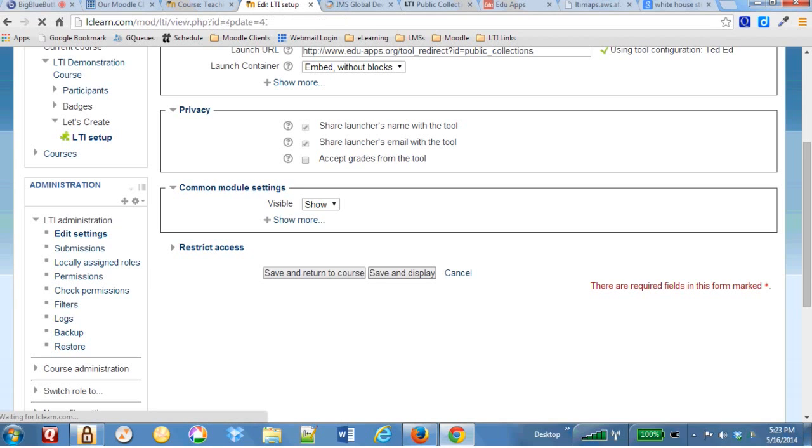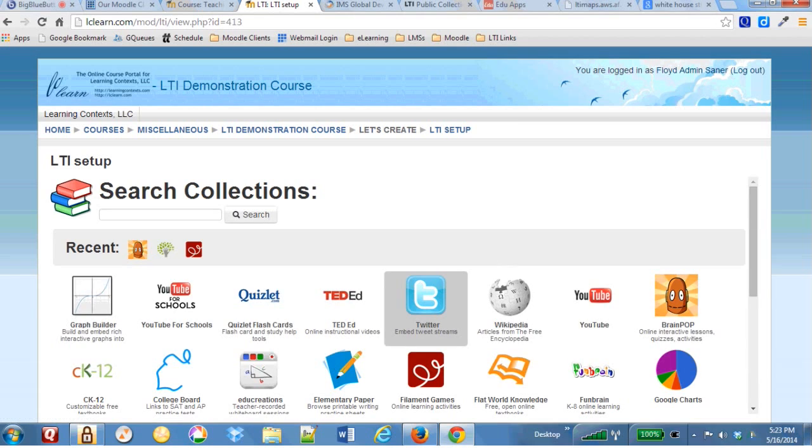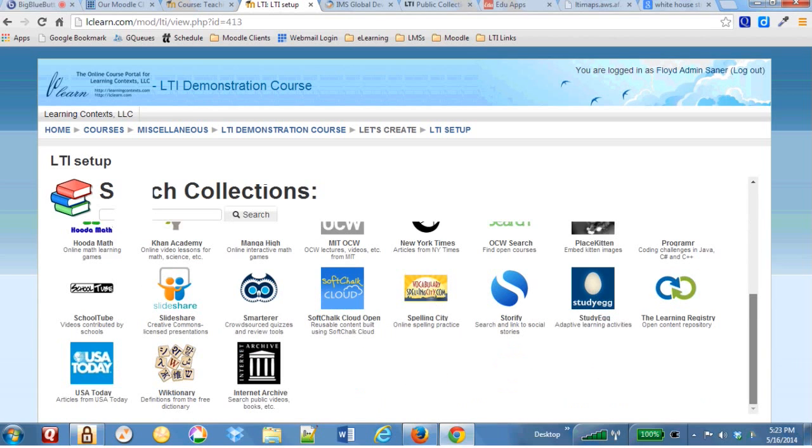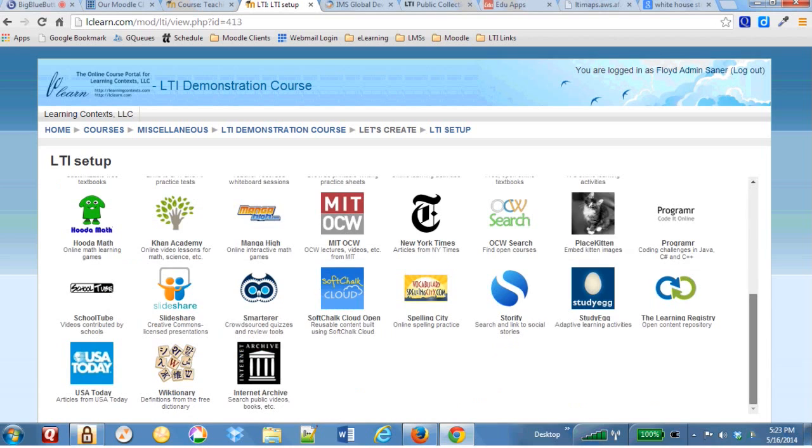Now what happens is this public collections has a whole collection of tools that you can search through. Anytime you set up one of these LTI tools, you go into this collection, you search for something, and then it ties that LTI activity instance to a particular activity. So let's go down to the Internet Archive.